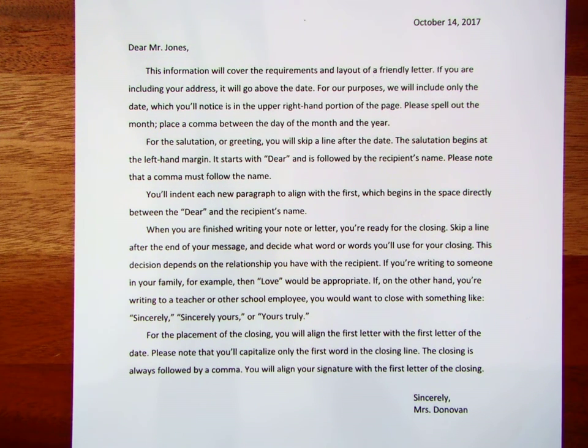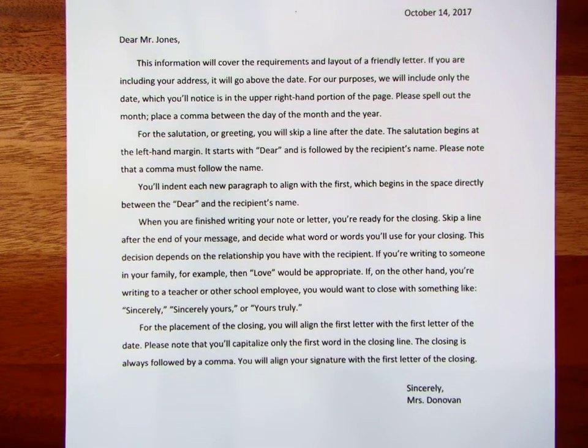Hello, 8th graders. You can make someone's day by writing them a friendly letter. There are few things we cherish more than a message from someone we care about, someone who's taken the time to write to us. And even though we rely more and more on technology to tend to our communication, I encourage you, not just because the Diocese of Dallas says you need to know how to write both a friendly and business letter, but because it is a treat to write it and a treat to receive it.